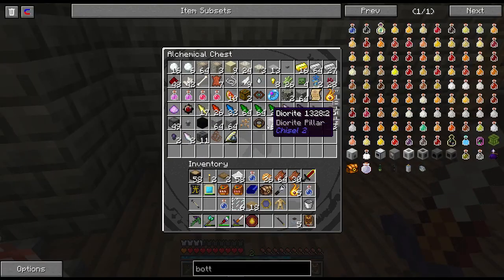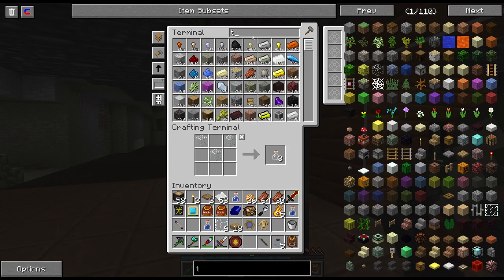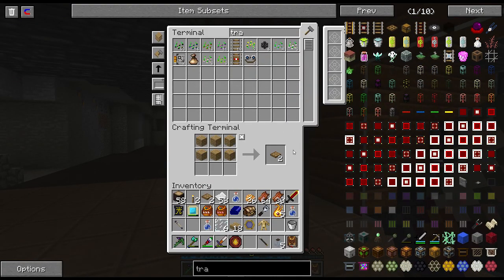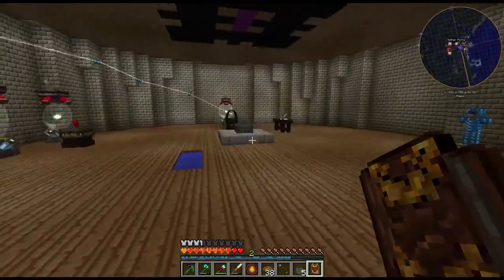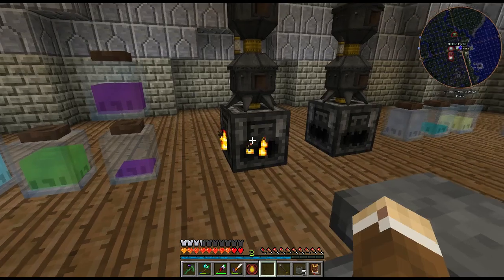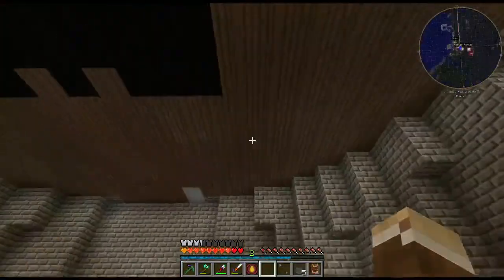Gotta make some more trapdoors. I'm just gonna make a crap ton of trapdoors. Screw it. Should be good. 38 modus. We only need 15, so that should be enough. All right, so I'm going to toss these guys in here. I'm going to cut because the episode is running super long, and then I'll come back.